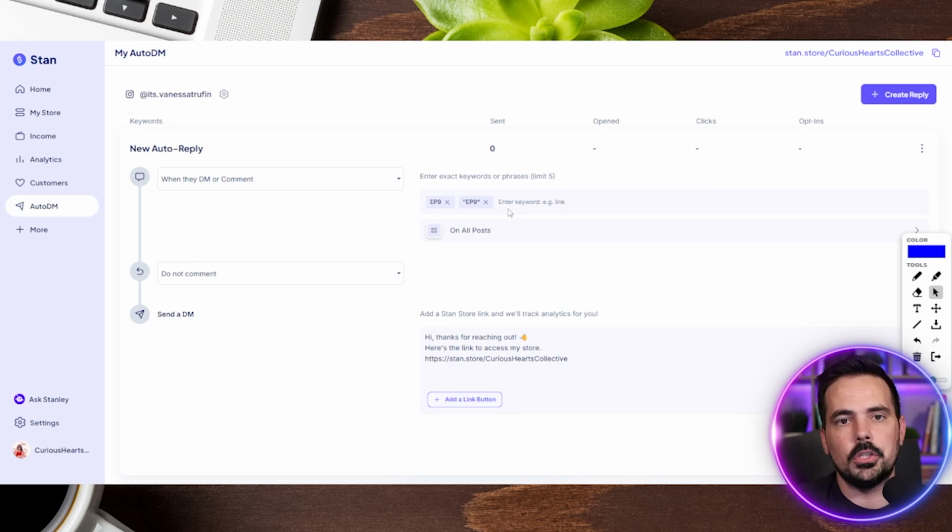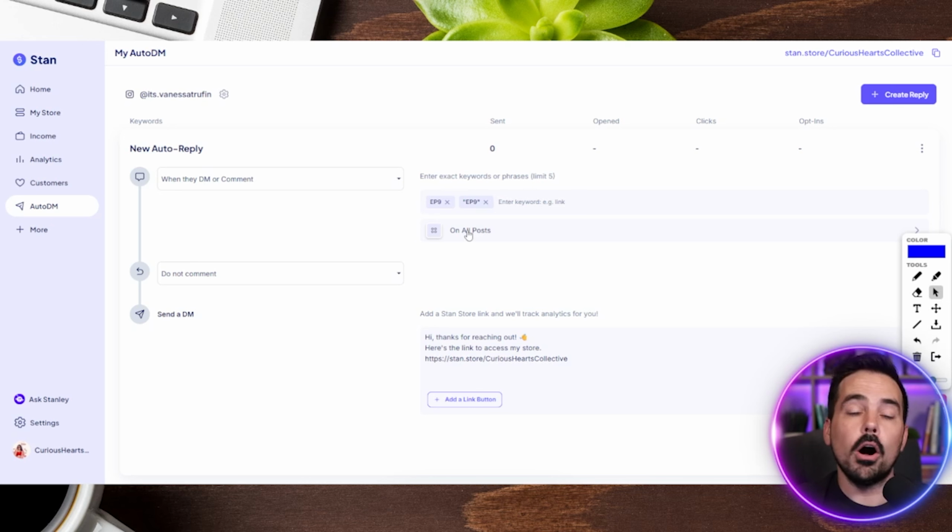And then maybe you could even do different types of phrases that you want in case somebody misspells something or does something different. EPD is pretty easy, so it's going to be less likely to make a mistake. As far as capitalization, that doesn't seem to be a problem. I tested that out with lowercase and uppercase as well.